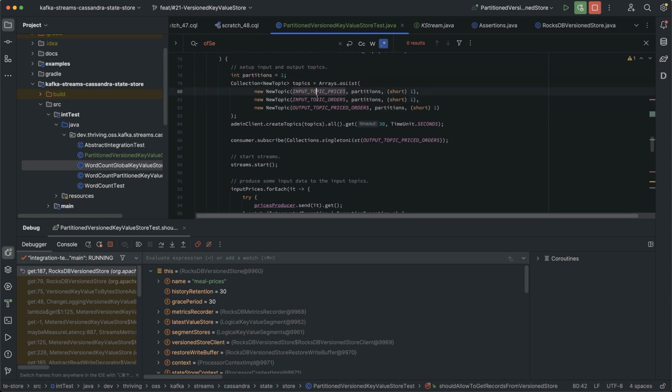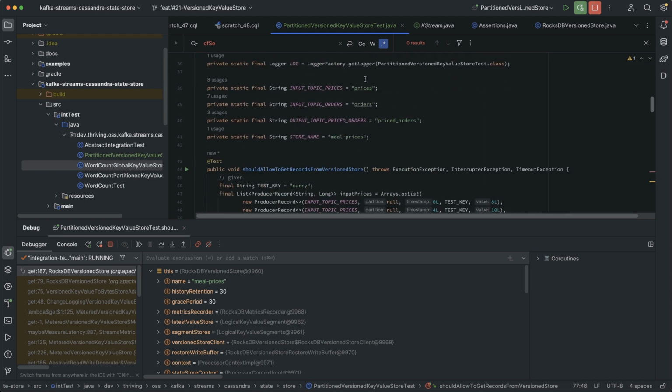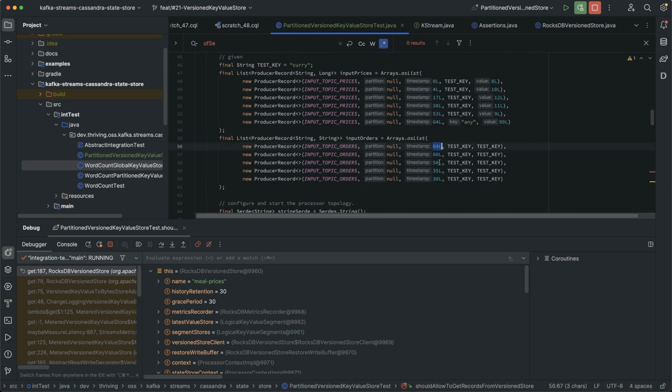I'm not sure if the stream time is actually per topic, and not overall per topology task. But that would also be odd. Then it should advance while processing orders.